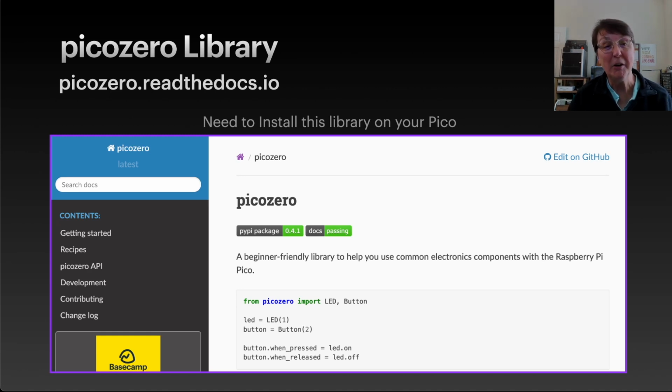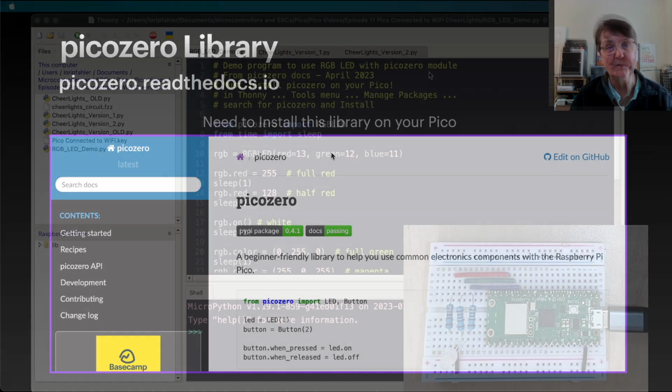So you may want to go here and read up on this library, and here's the link for it. To use the library, we'll need to install it through Thonny and the Manage Packages selection so that we can have it available and use it.